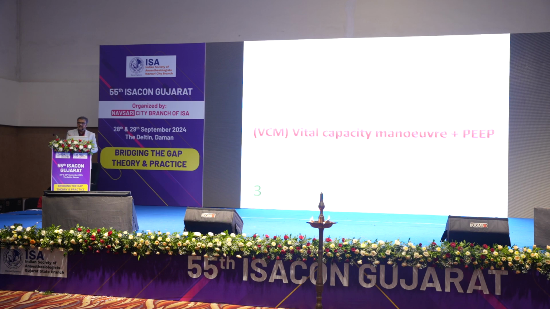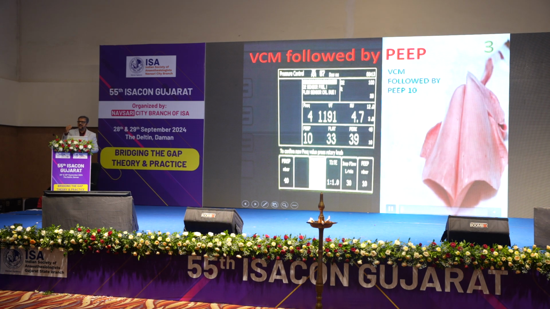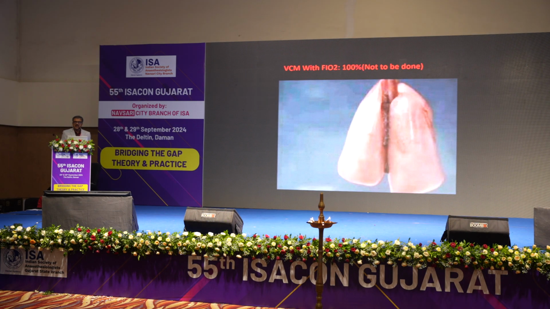So another method to recruit the lung. Once you open the lung with the vital capacity maneuver, to prevent further atelectasis, it should be followed by PEEP. So the vital capacity maneuver should be followed by PEEP. That's the best way out. So you don't have to recruit the lung intermittently. Otherwise, you have to recruit the lung intermittently.